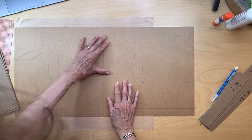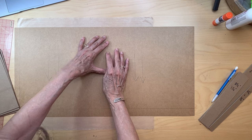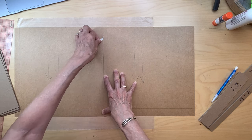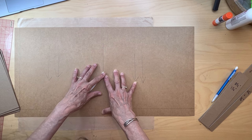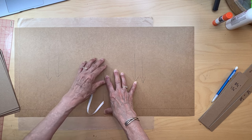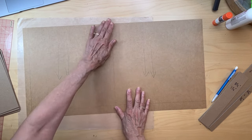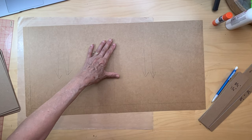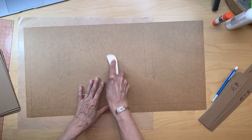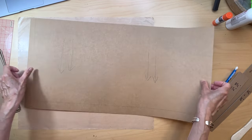You're going to put two of these 12 by 12s together. I just have 1/4 inch of score tape. So just pull that. So there we have it. Our two pieces of cardstock are joined together.